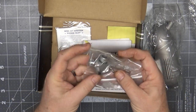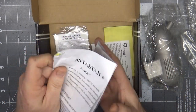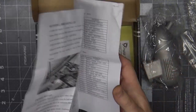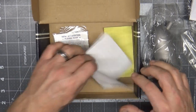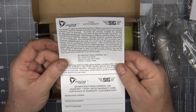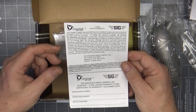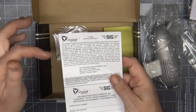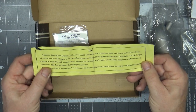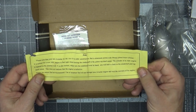Let me put the engine to the side and show you what this comes with. In the box there's the carb — I just took the exhaust and muffler out — and here are the instructions, a pretty decent little instruction sheet. The proof of the SIG portion is right here: Aviastar had a contract apparently with SIG to let SIG be their exclusive US marketing distributor. I believe they only did the 46 and 53 sizes. Here's paperwork showing the Aviastar name and SIG on the same piece of paper.